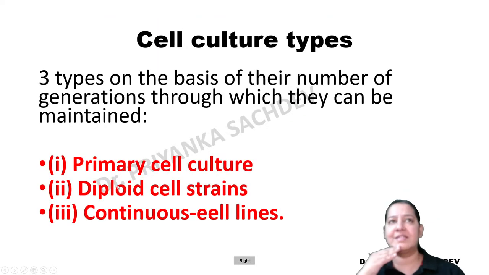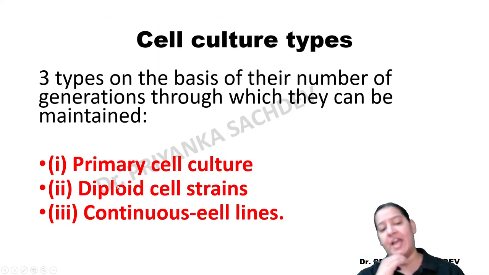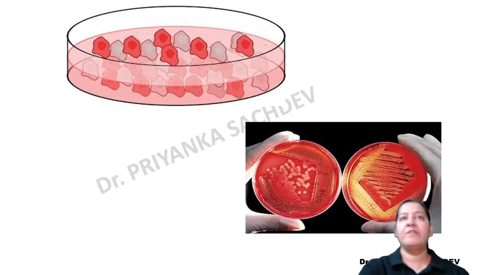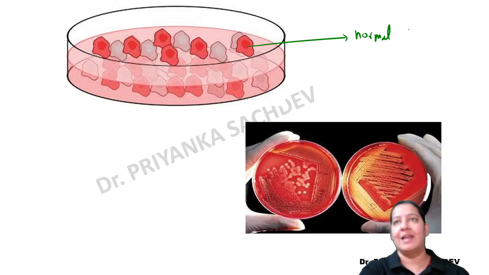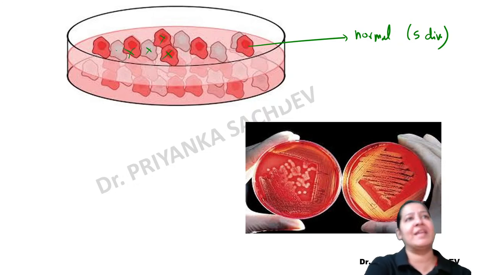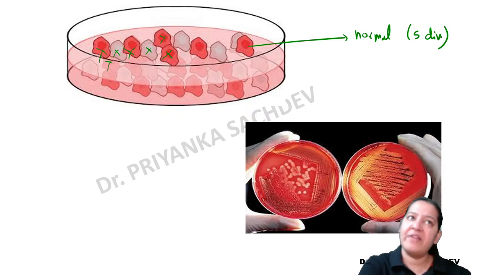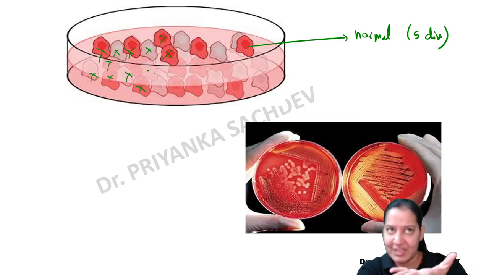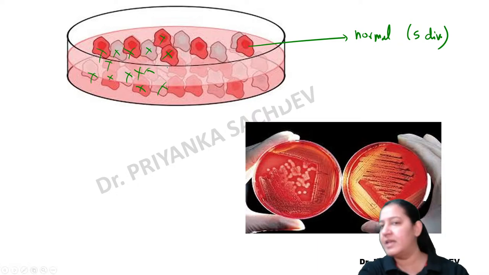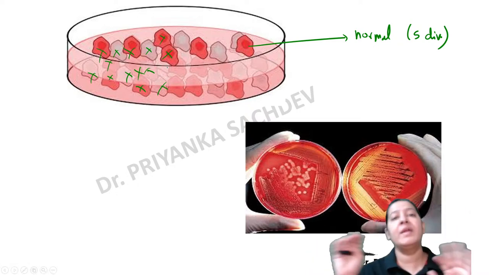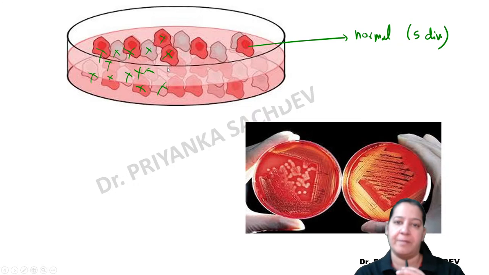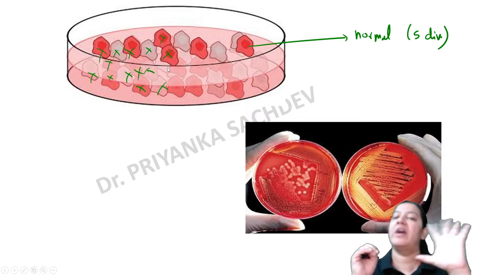So these all are cell cultures. Now cell cultures are of three types, depending on which cell you are taking. If you are taking a normal living cell, any normal living cell, after five cell divisions it will die. All the cells will die automatically because no cell in this world is immortal. So there is aging. After five cell divisions outside the body on a culture plate, they all will die, and this cell culture is of no use. So it can be used only up to five cell divisions. You can grow the virus on them, but only up to five cell divisions, right?